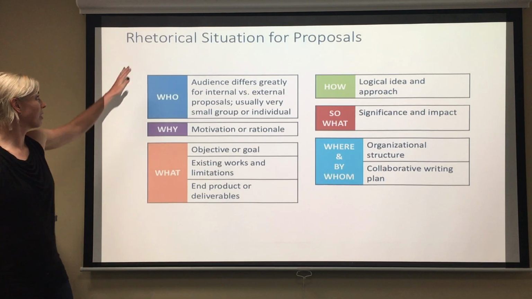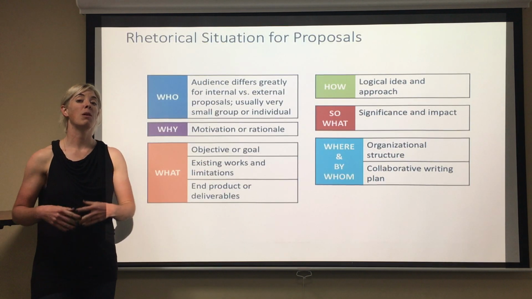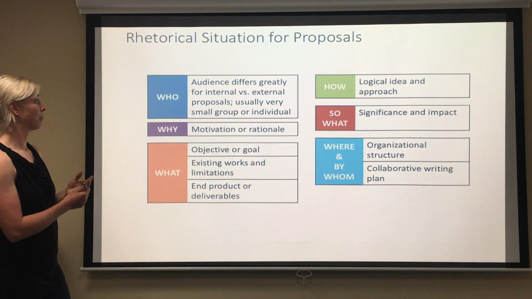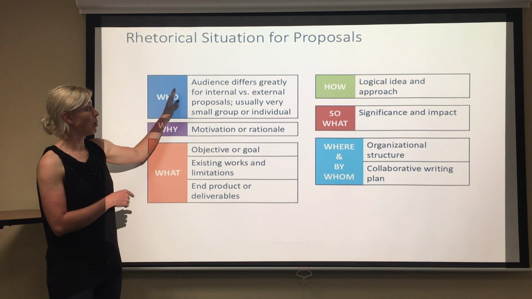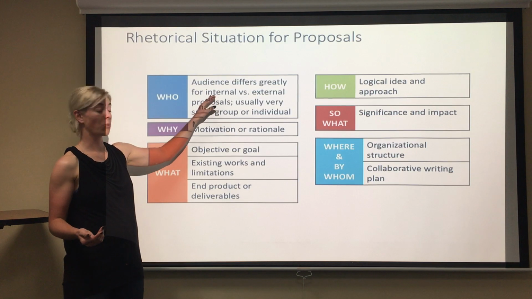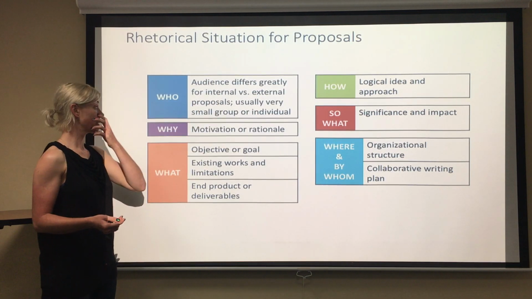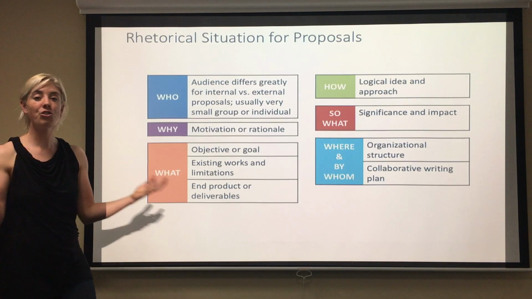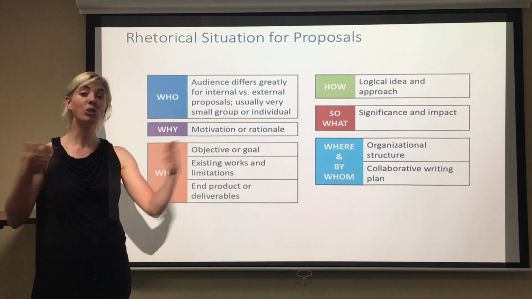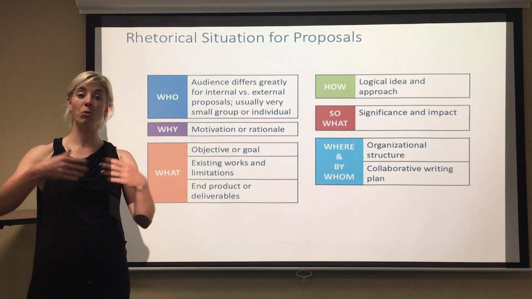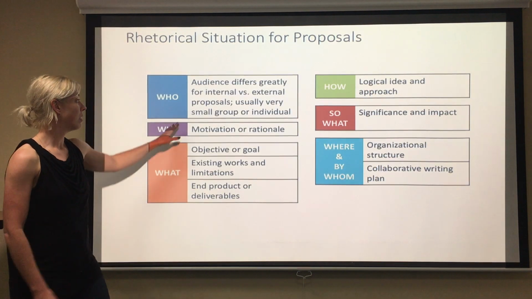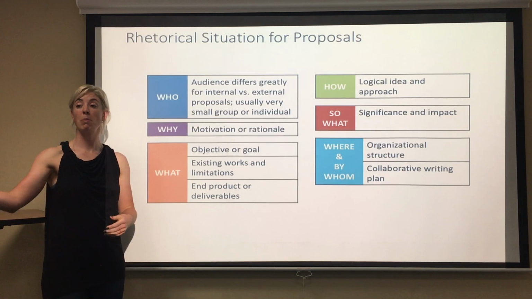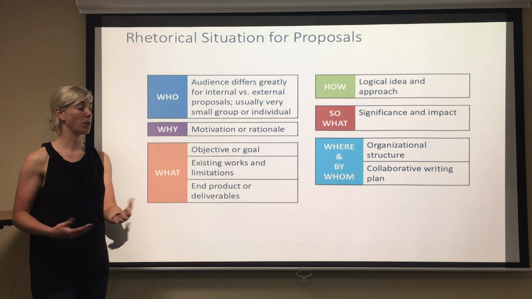Okay, so now here are the rhetorical situation elements that we talked about for a journal article. Let's review how they differ for a proposal. So the audience for the proposal is going to vary greatly depending on whether you're writing for an internal or an external grant. But usually the group of readers you're writing for is very small. Contrast that to a journal article where we're trying to have as much readership as possible to increase our impact. Here, the decision makers are often one or two people, right? Will we fund this proposal? It comes down to just a very small group.